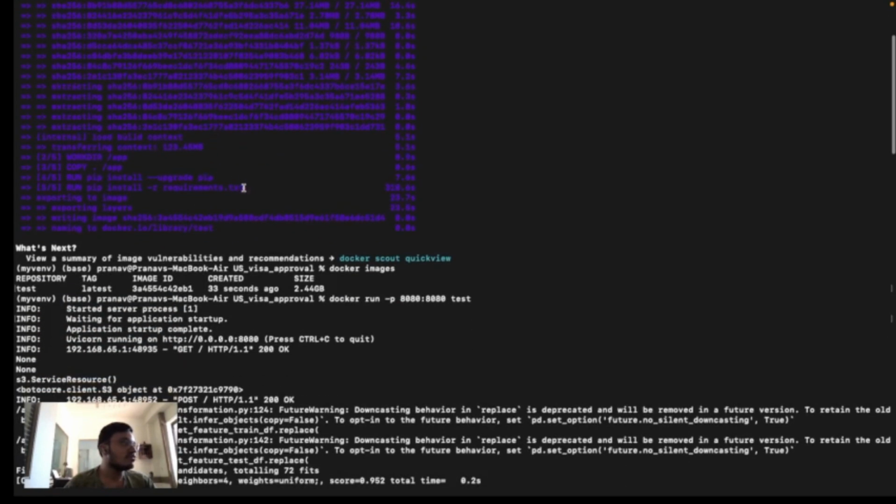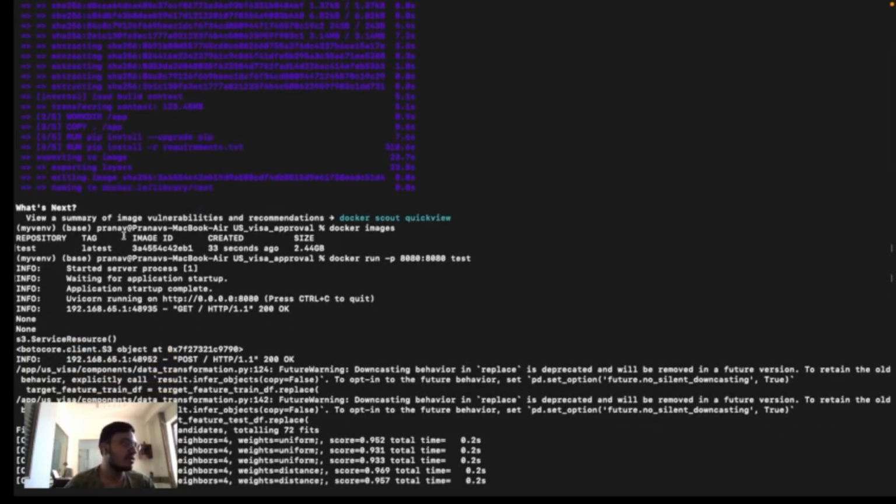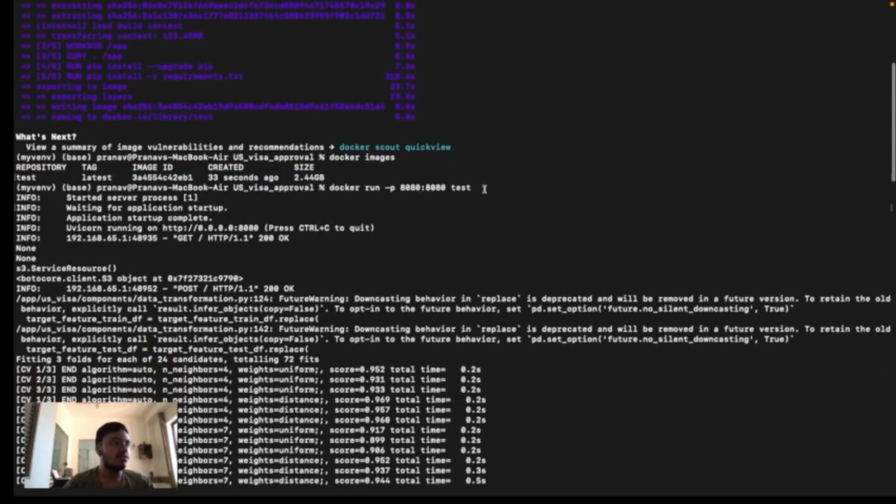Then it is doing pip install requirements.txt, and finally we have completed without any errors. Now I have written the docker images command, and you can see we have a test image here. This is the image ID, this is the created time, and this is the size.